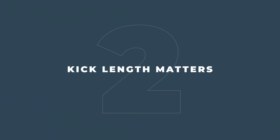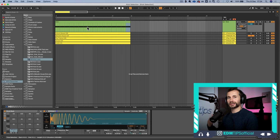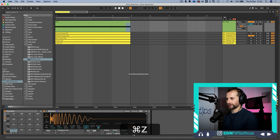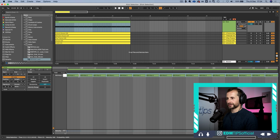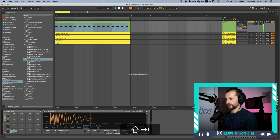Now right off the bat, I'm going to say that you should always be aware of the length of your kick and actually dial in the length before you even start choosing the kick. So there's a couple of ways you can do it. If you're using an audio kick, you can just trim the clip, but if you're using MIDI from a sampler, as I am in this example, you can set your release to be quite short and just make sure that your sustain is on full. And then you don't want your kicks lasting more than half a beat in length. And that's because it's probably going to fight with your bass line.